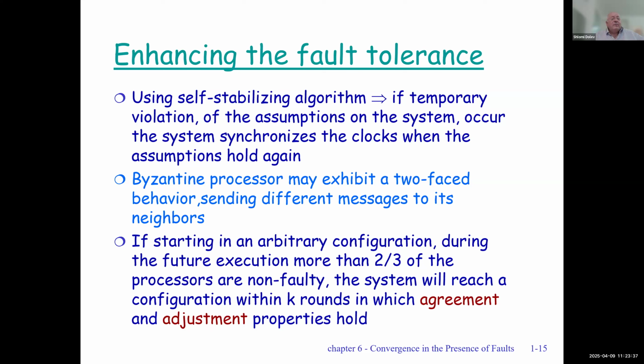So maybe if the attacker is not always there, you want to self-stabilize after the occurrence of more than 1/3 Byzantine or adversarial participants that were maybe captured by someone, and you want to eliminate their influence from the system. So, in other words, we want to recover after the occurrence of any other combination of faults, once we have only 1/3, slightly less than 1/3 Byzantine, and we want to stabilize in spite of their actions. So this will be some combination of the two communities that do Byzantine and self-stabilization, and I will show you some simple way to do it.